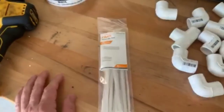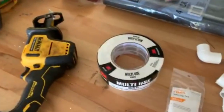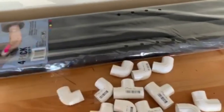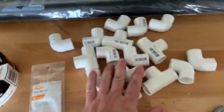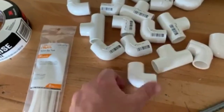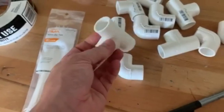Basically, you just need some zip ties, preferably white, some white duct tape, some foam. I bought the four pack. I need a 10 foot piece of half inch PVC. These are all half inch pieces. You have your elbows here and your tees — I think there's 12 of these and four of the tees.